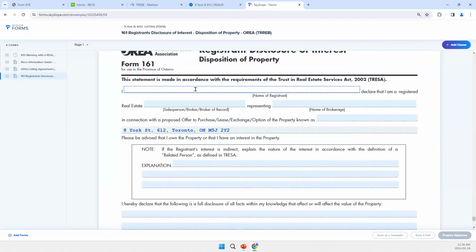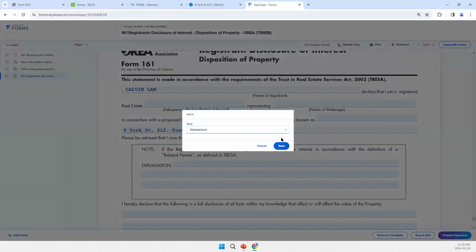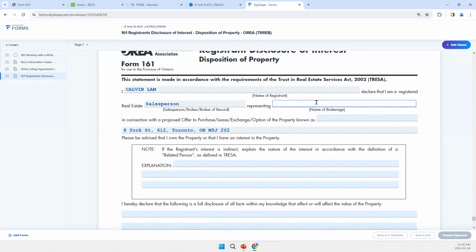For 161, as I mentioned, because I'm simulating myself as the seller and also the real estate agent, use the name of the association, and here the sales agent is always right, representing the company.